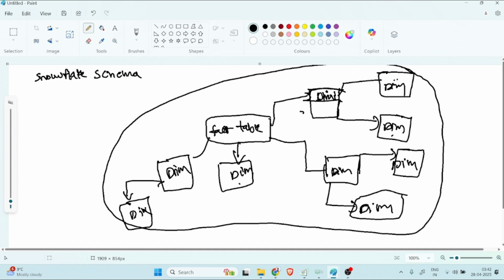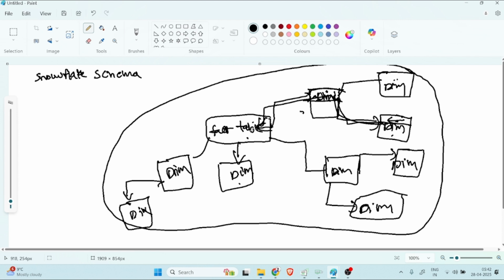If you want to retrieve the data from the fact table, I have only this data table, so based on this primary key we can link it and make the query from this table. Once we join these two, we can link this one to this and traverse this path to get the data from this table.